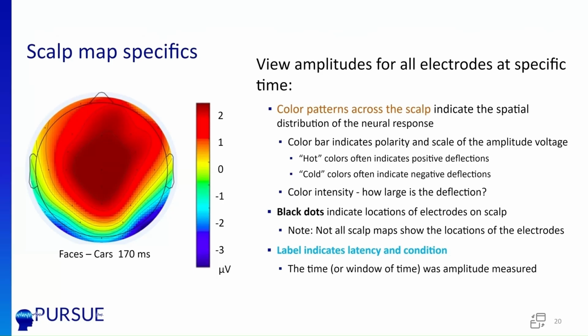In this figure's case, the black dots are not so broad. Not all scalp maps and research articles have these black dots, but in my opinion, they are a good reference to have. Two other key features of scalp maps are the time and condition. You won't know the significance of the scalp map without these things.